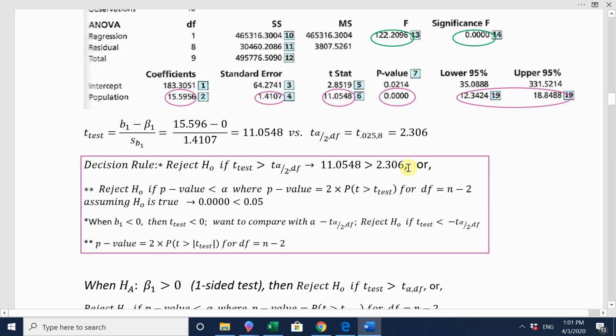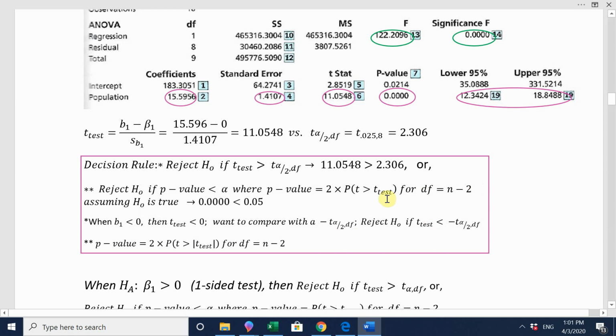Okay, if I were to use the p-value approach, because let's not forget this is another way of making a decision, in this case what we do is look at the probability of finding a t value that is greater than the t-test value for a given degrees of freedom, when of course we are assuming that the null hypothesis is true. What is that likelihood? That is what the p-value gives us.